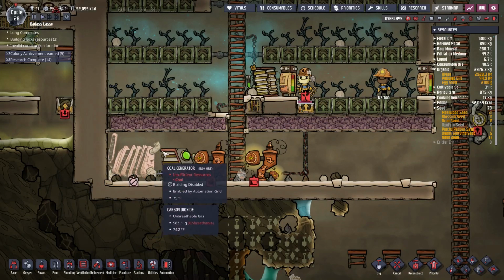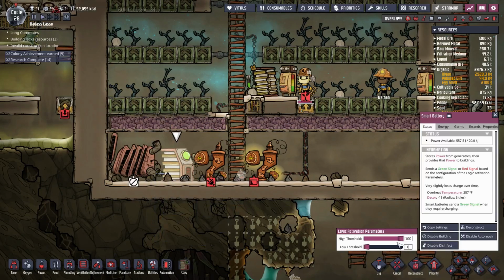Okay, we've got the automation wire going here. High threshold, one thing: because the building has cycles, you basically need to tell it when to turn on and when to turn off, but you don't want it to be 100 and 0. You want it to be more like 85 and like 10. That way you don't have wasted cycles.